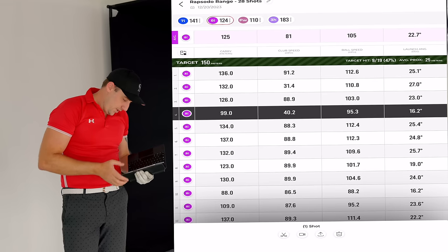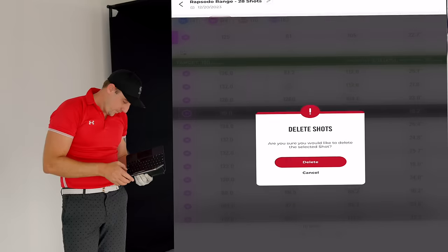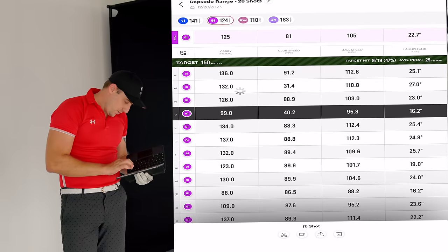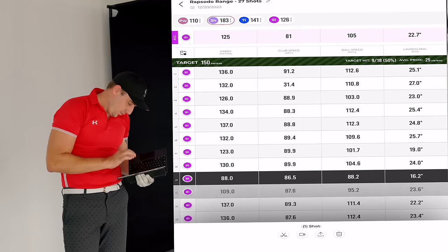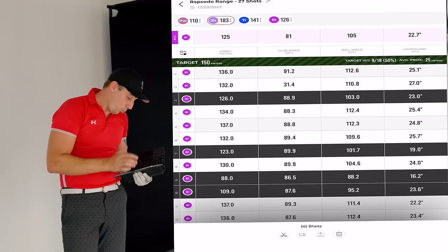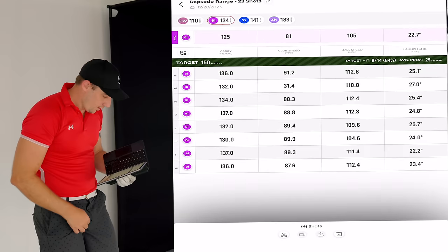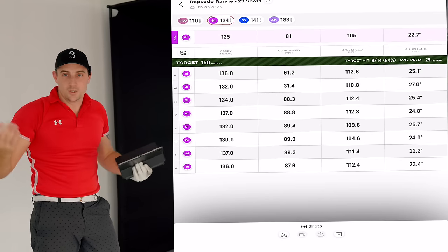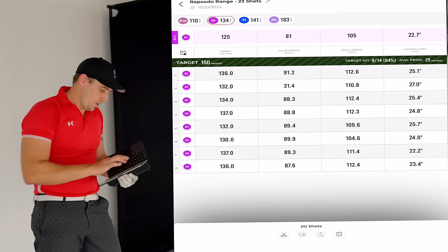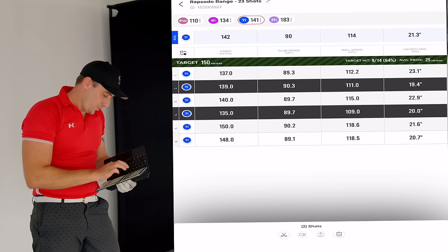So if we click this, which is a bad shot, which I did unfortunately shank a couple. Delete this shot. That one, that one, that one, that one. Okay. Right, so if we delete the bad shots, we've still got 134. Obviously, like I said, I'm not swinging it that well at the moment. 7-iron average, 141. Again, there's some bad shots in there. We can probably delete those.